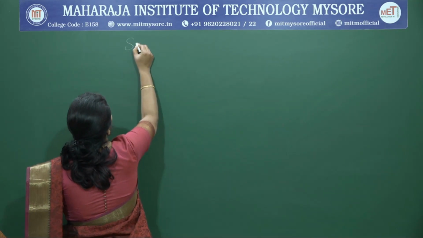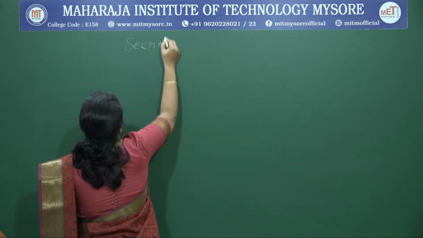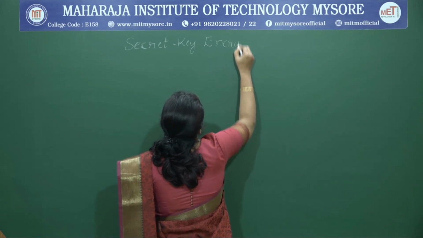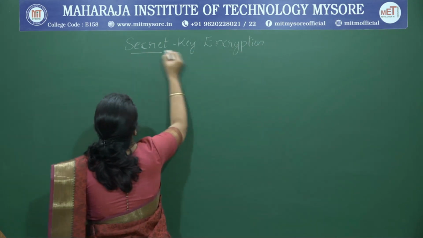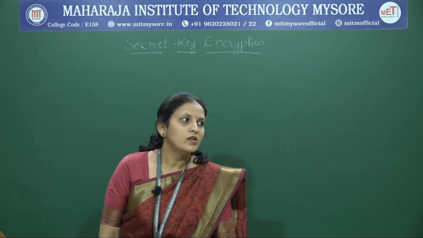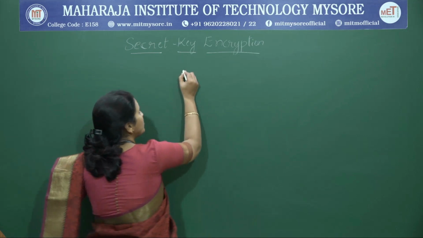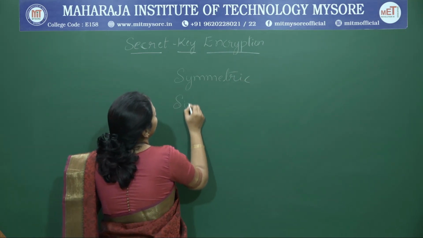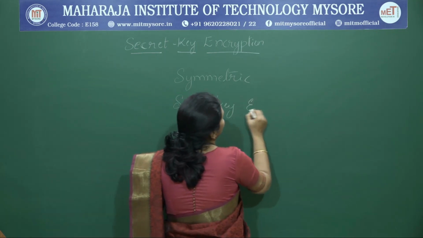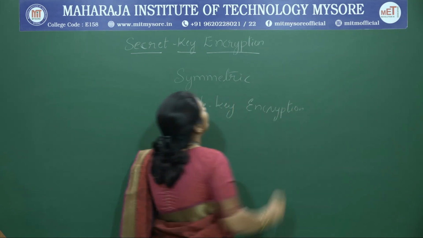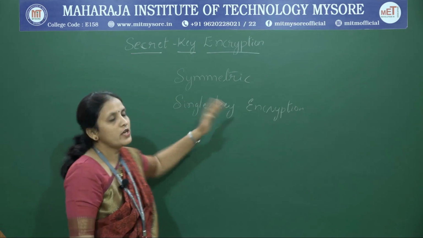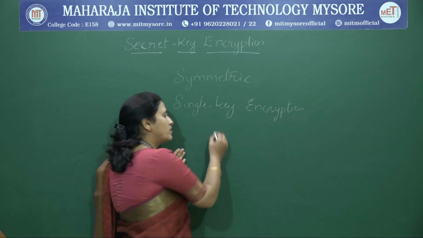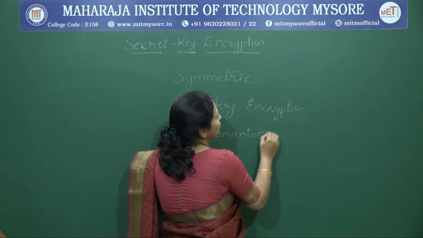Okay. So, today's topic of discussion is secret key encryption methods. Secret key encryption protocols are also called symmetric encryption. We can also call this single key encryption protocols. Why do we call it so? We will understand it now. This method is the most conventional method that we are making use of in order to encrypt.